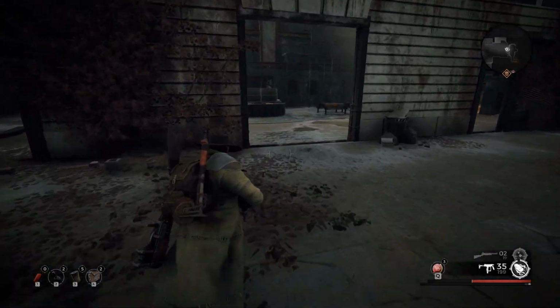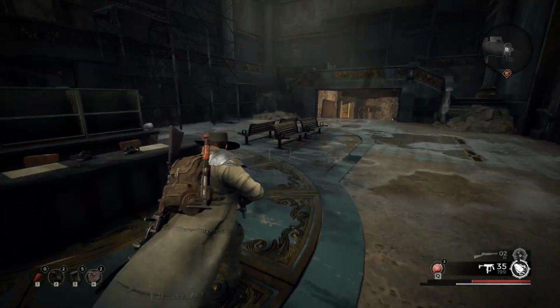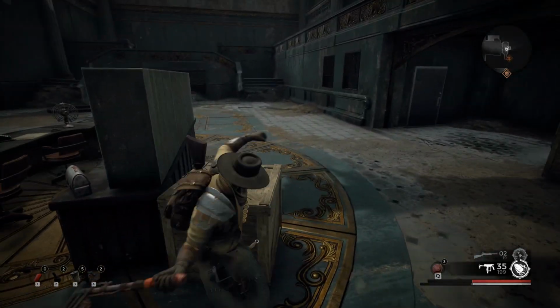Keep making your way through Earth until you come across a train station. There's plenty of breakables in the beginning here. Be sure not to miss them before you head down and continue your adventure.